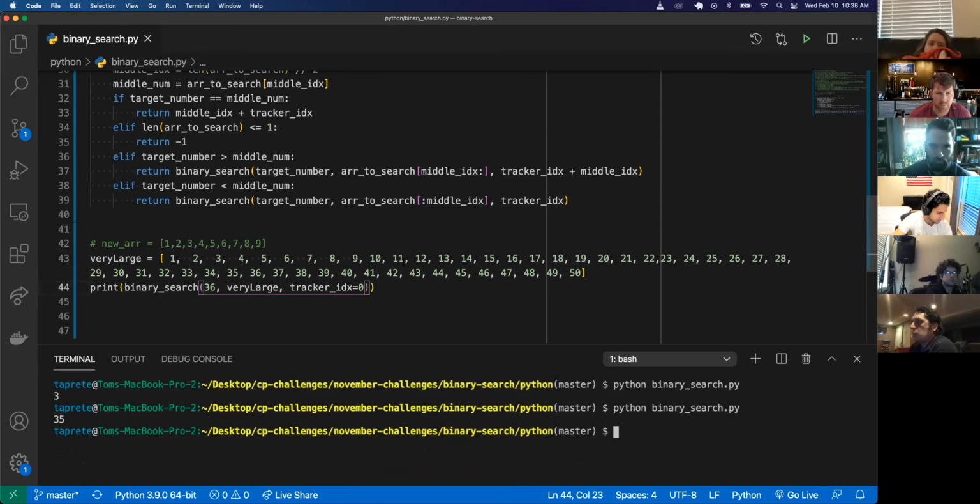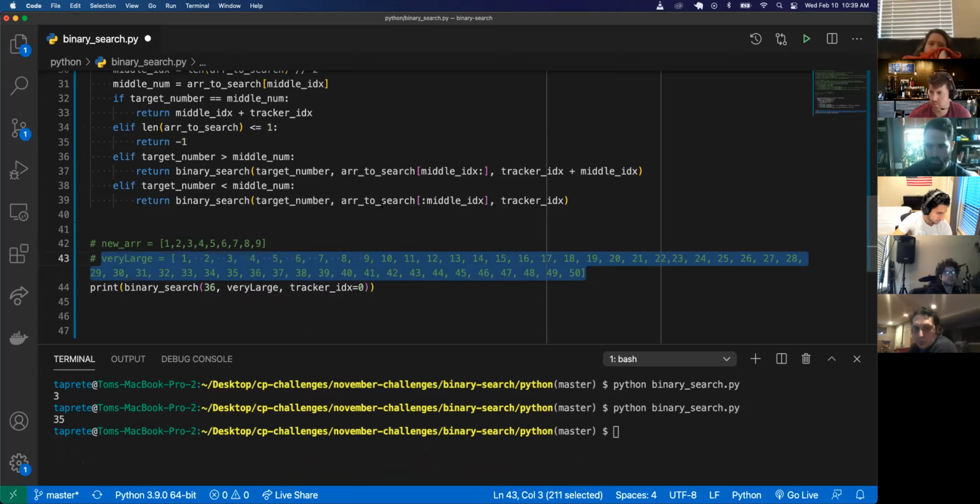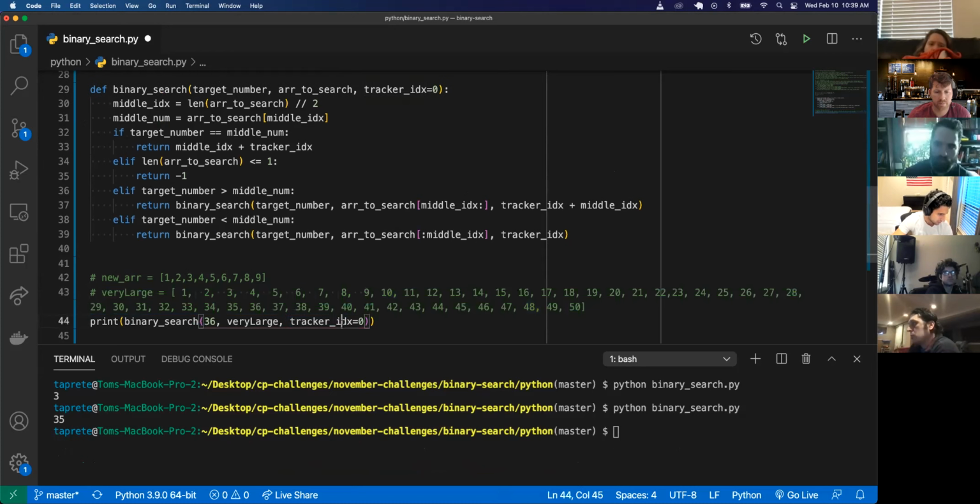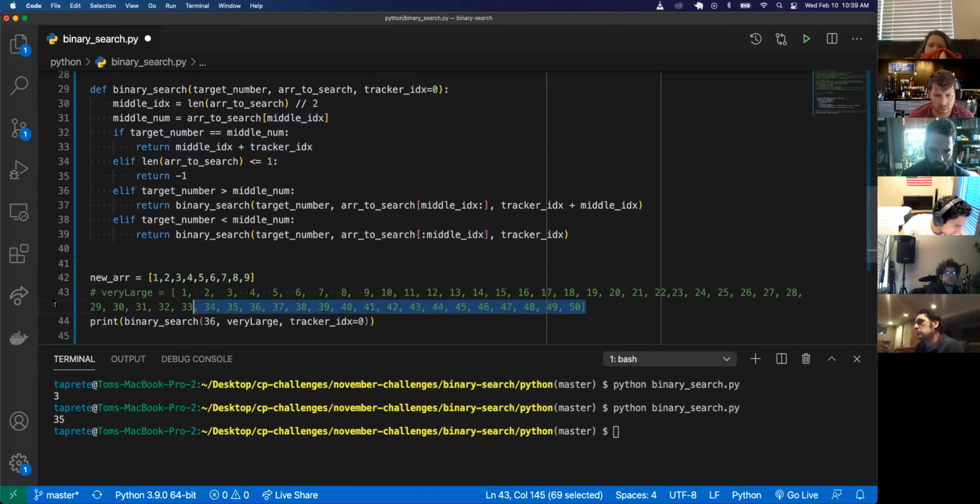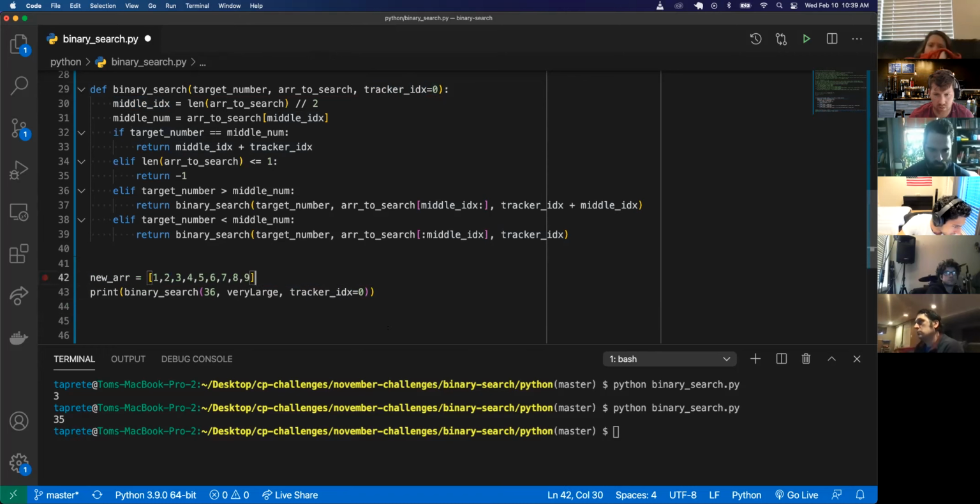Before you go further, actually, you said tracker index to 0, but then I don't see how tracker index is manipulated or why it changes. Because I don't see any formulas. I don't see tracker index equal the index of a number or the right or left branch.